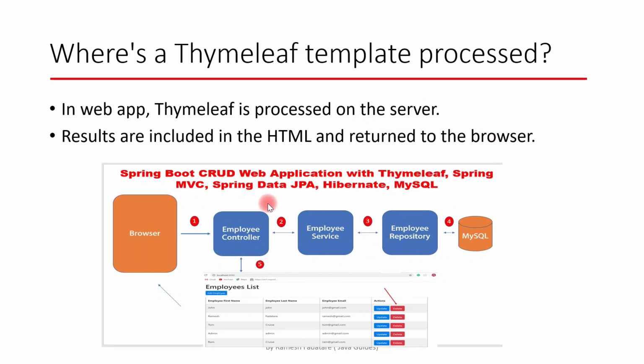For example, look here, this is a Spring MVC web application. When we hit a link in a browser, the request first comes to the controller. This is a Spring MVC controller. The controller processes the request, creates a model with data, and returns a view, that is an HTML page or Thymeleaf template, which is then rendered in the browser with the model data. Great, so this is a typical flow in Spring MVC web applications: the Spring MVC controller returns a view, that is a Thymeleaf template, which is rendered in the browser.